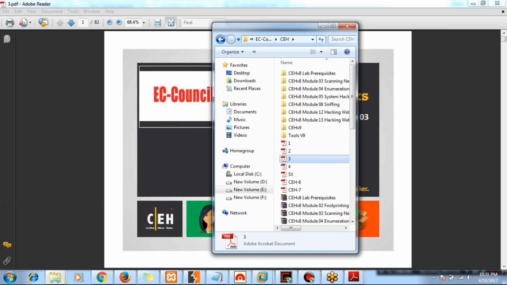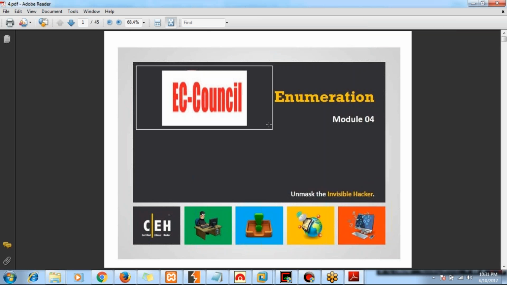After that, in chapter number 4 we have enumeration. In the enumeration chapter we are going to talk about what kind of information you can collect from the network by connecting to it. This chapter is built for when you are connected in the network; only then will you get the information.